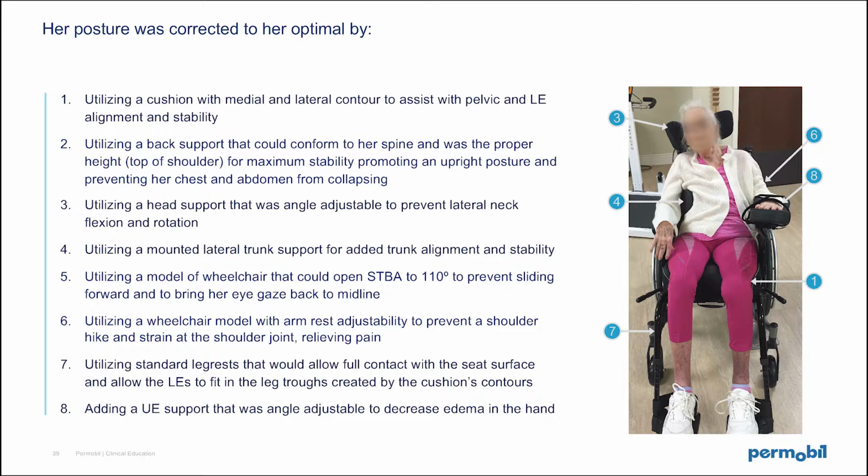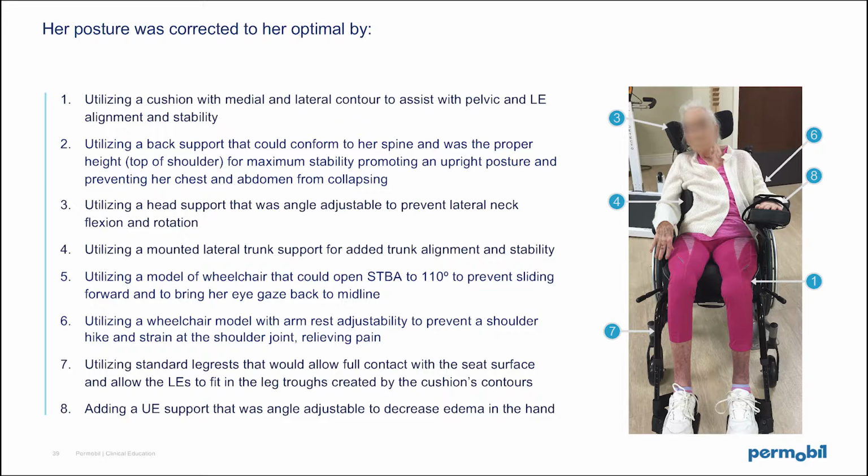collapsing. I also used an angle adjustable head support that could be moved laterally, and I moved it anteriorly. It has these little wings on it that I was then able to bring in, so it made good contact with her head to support it, so that when she did fatigue, she didn't go into that posture. So I was able to allow her to keep her head up against gravity as long as she could possibly do it, and then when she fatigued, her posture didn't go into what we saw in the before picture.